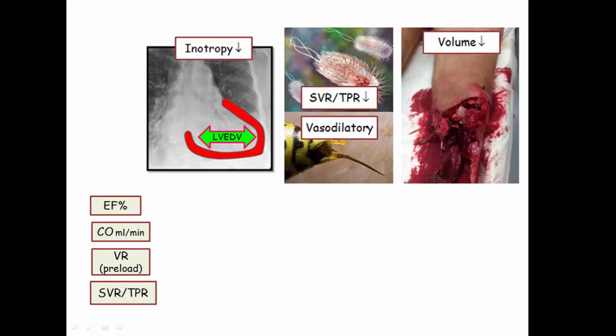What happens to the ejection fraction in a patient with cardiogenic shock — a left ventricle that can barely pump? Pump failure means decreased ejection fraction. But the heart operating against zero systemic resistance, as in vasodilatory shock, will have no trouble ejecting blood. And the patient with hypovolemia pumping that one red blood cell would have no problem pumping that last cell forward. So here are the results: cardiogenic shock has a decreased ejection fraction. The heart has compensated with expanded preload and end diastolic volume but only ejects a small percentage of blood. The patient with vasodilatory shock easily ejects blood in the absence of afterload, and the hypovolemic patient has no blood, but whatever they have is surely being ejected.